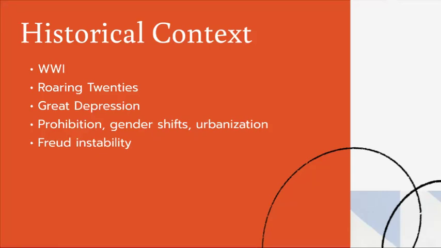I should also note, before we continue, that this week the assigned reading and the lecture material is only going to focus on one sector of the American modernist experience. Their work is not the only narrative of disillusionment. Next week, we will shift our focus to the Harlem Renaissance, which worked alongside this. This will explore how Black writers like Langston Hughes, Zora Neale Hurston, and Claude McKay created their own modernist styles, shaped by racial identity, cultural pride, and a resistance to systematic exclusion. That juxtaposition will reveal how modernism in America was never just one story, but many stories told through different lenses. So just keep that in mind before we continue.